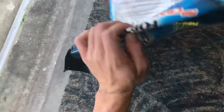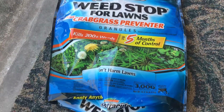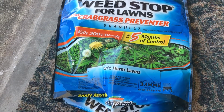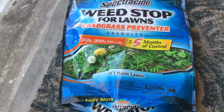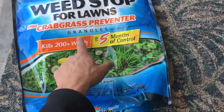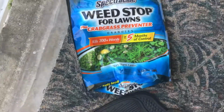I'm using granules particularly because of the amount of rain we have received lately. I was applying atrazine for a while, mainly for the dollarweeds, but with all the rain, the coating just comes off the grass too fast. So I'm giving the granules a try, and I'm having good results with them. But overall, the Spectracide Weed Stop for lawns works great. It's a lot cheaper than the Scotts Bonus S, and you guys should give it a try.